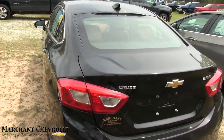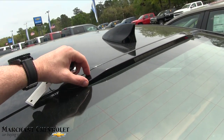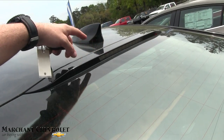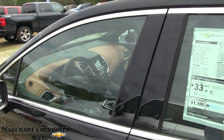Even got carpeting up top in the trunk, which helps with sound deadening to keep the car quieter going down the road. Up here you also notice a third brake light that is all LED, and there's a shark fin antenna right up top — nice and flush, looks really good.